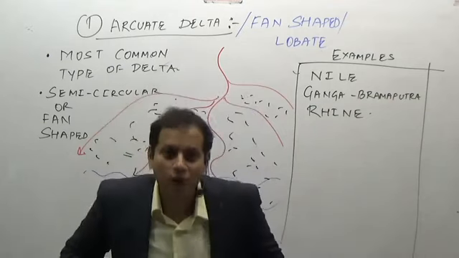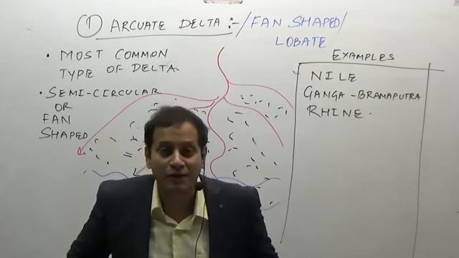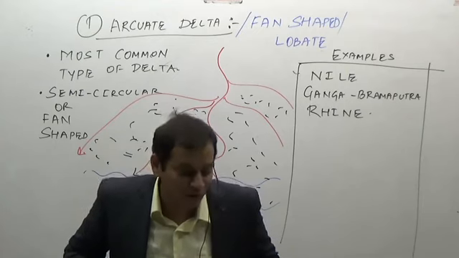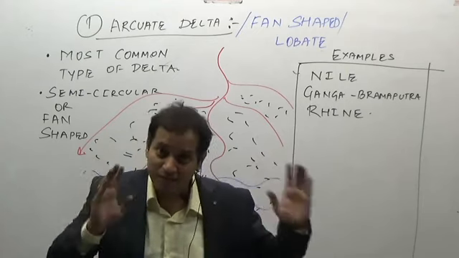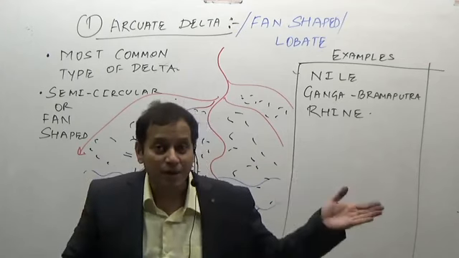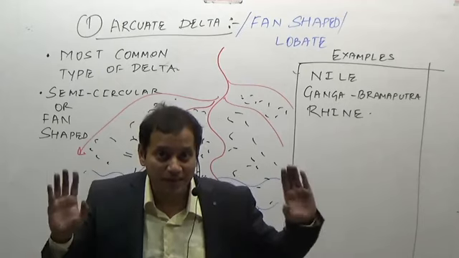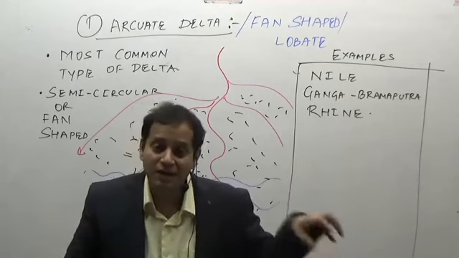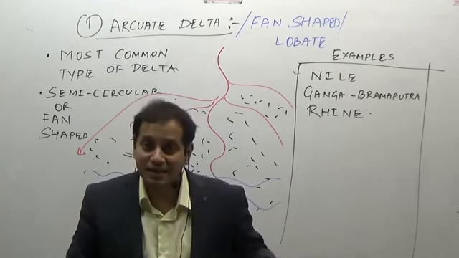Do you remember fault valleys? One of the best well-defined fault valleys is the Rhine River Valley, the Rhine Rift Valley. The Rhine River flows through a rift valley between the Vosges and the Black Forest Mountains, between France on one side and Germany on the other. So you remember this. If not, revise. That means somewhere there is a lack of revision. Revise your previous lectures. So River Rhine is another example.